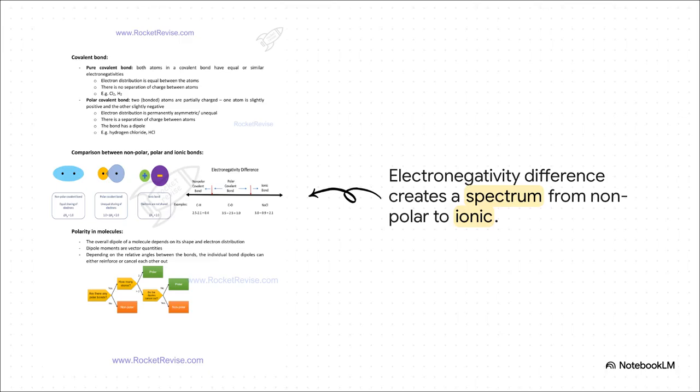So let's look at how that tug-of-war plays out. Focus on that horizontal bar graph in the middle, the one labeled electronegativity difference. If the pull from both atoms is exactly the same, that's what you see on the far left, they share the electrons perfectly. That's a nonpolar bond. Now, as you move to the right, one atom starts pulling a little harder. You get unequal sharing, a polar bond, with tiny positive and negative ends. And if the difference in strength is huge, all the way on the far right, the stronger atom just rips the electron away completely. And look at that, we're right back to an ionic bond. It's all just one continuous spectrum.